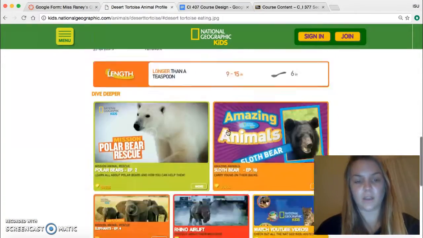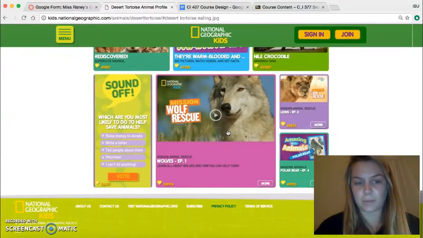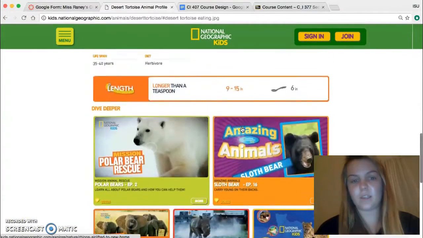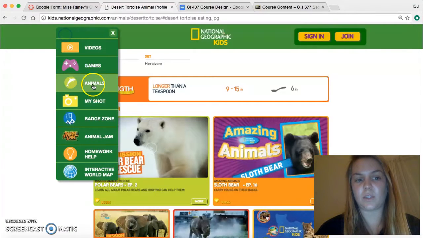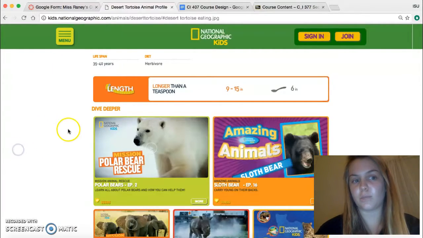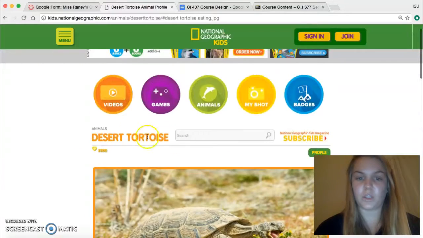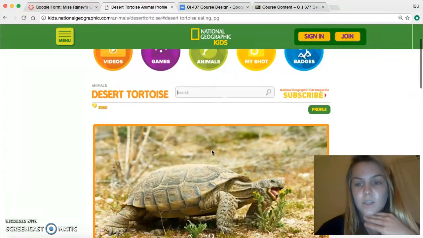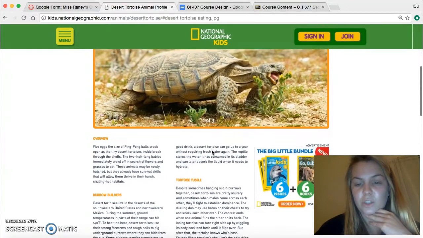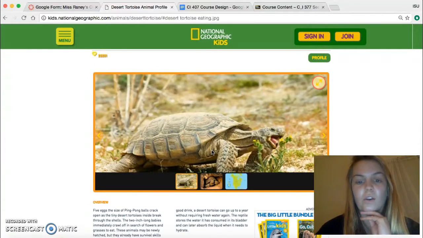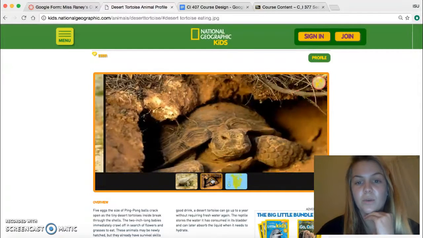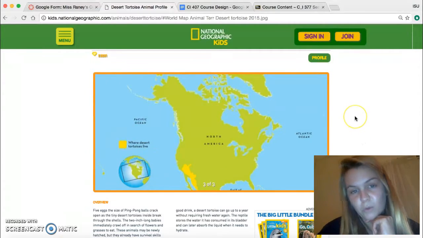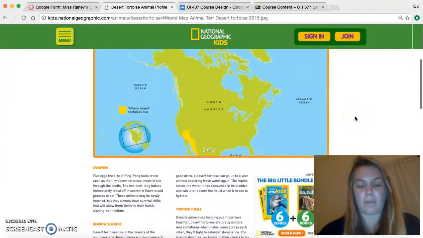Let me see if there's anything else that you might be able to use. Here are some more animals that you're able to look at, which would be the same thing as going to animals in either the menu bar, or the search bar way up here, or you can click on the animals thing there. So that is the main points that I want you to understand within an article. There's also some pictures that you can look at, to get a little bit more information on that specific animal or the article that you're talking about.